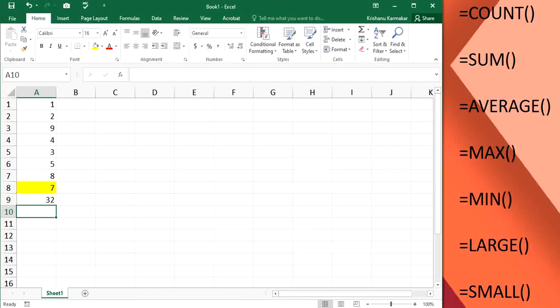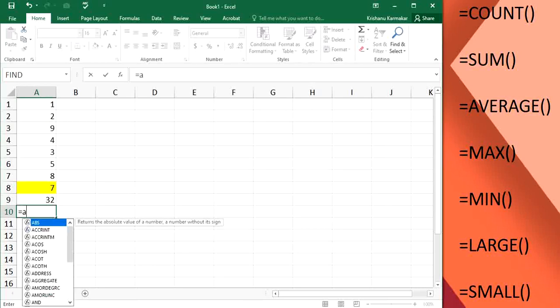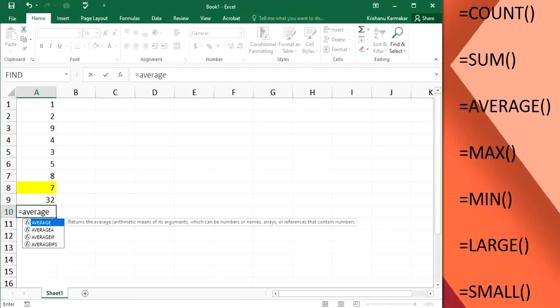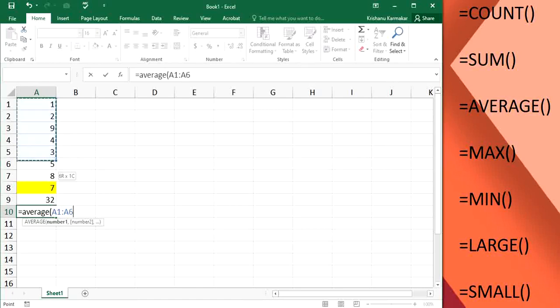Next, we will learn the function AVERAGE. As we have learned for the functions COUNT and SUM, we start again with the equal to sign, then we type AVERAGE, and then we can either type A1 colon A7 or use our mouse cursor and select these 7 cells.